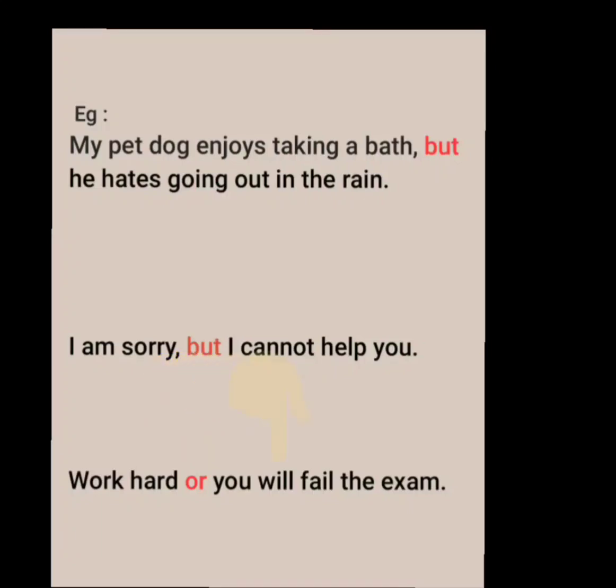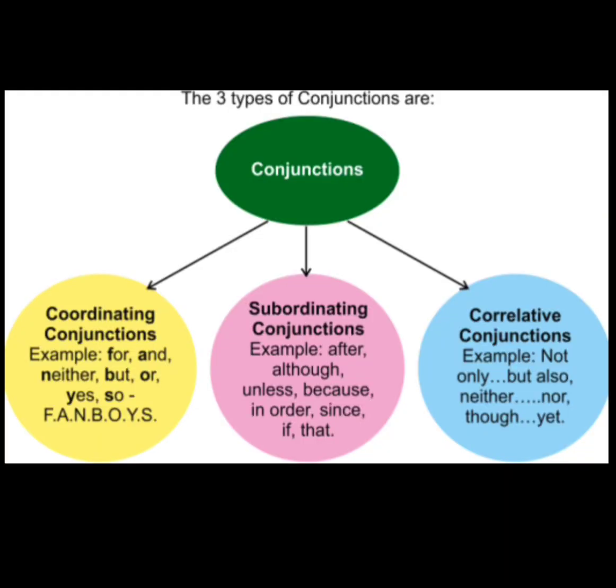So students, when we talk about conjunctions, we have different sets of conjunctions and we need to study them one by one. Okay. So students, when we talk about conjunctions, they are divided into three types. Okay. So what are the three kinds of conjunctions? There are three kinds of conjunctions and they are: number 1, coordinating conjunctions. Number 2, subordinating conjunctions. And number 3, correlative conjunctions. Okay. So they are coordinating, subordinating and correlative. Now we will understand these one by one.